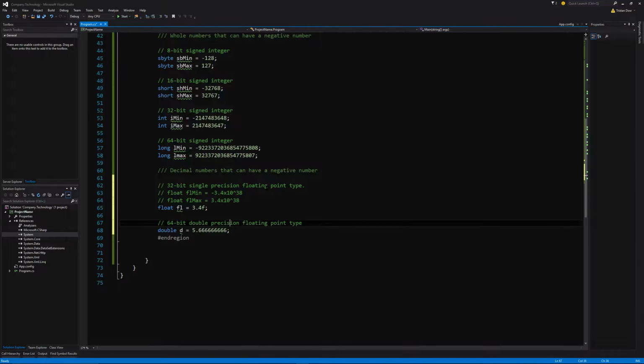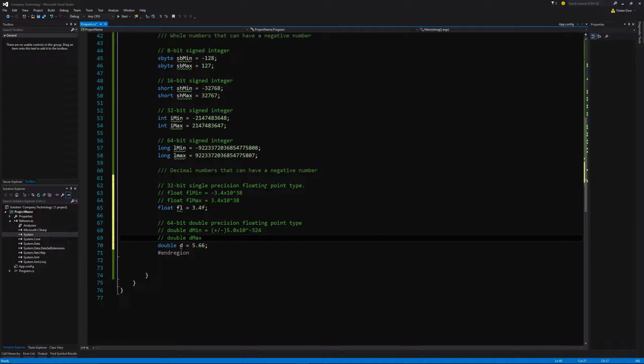So I'm going to go ahead and write down the min and max for these. So double D min equals plus or minus, see, I don't understand some of these. They don't make any sense to me. 5.8 times 10 to the negative 324th power.